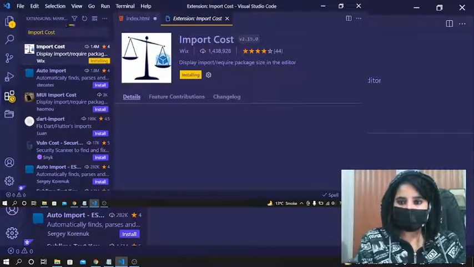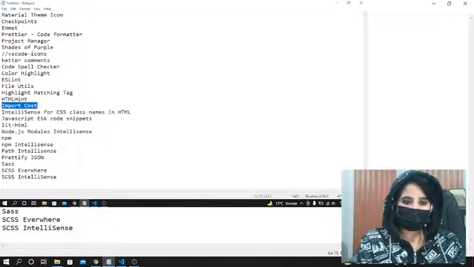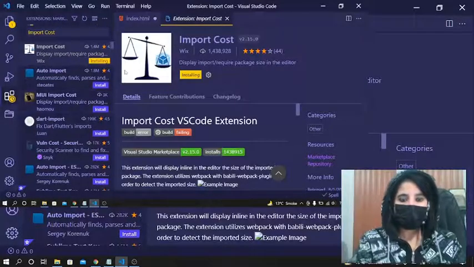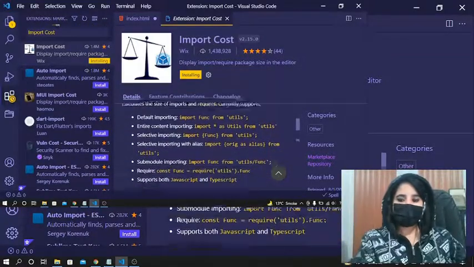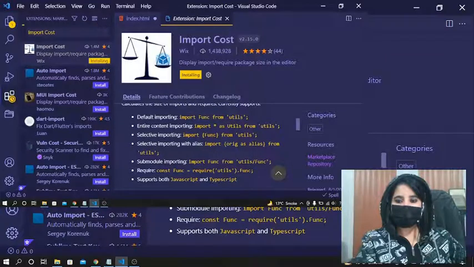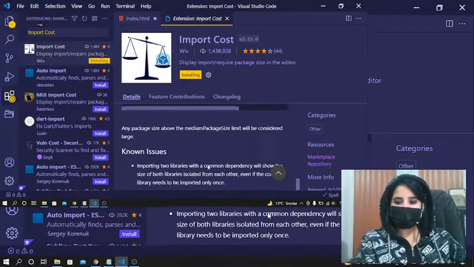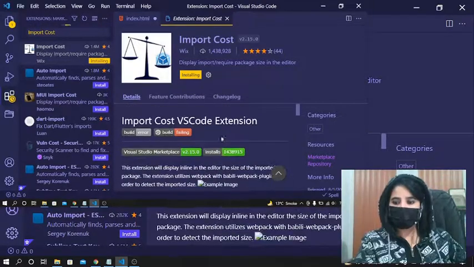So it's a require. Can you see the import require? If you're a PHP developer, then you must know this, because importing and requiring a file is important. Let's wait for the installation of it, and until then we can paste that code and default importing import function. Yeah, it's telling us that you can import the functions, the whole data, the classes, and many things you can do. We are waiting for its installation. Let it be installed, and then we can move on to further things.